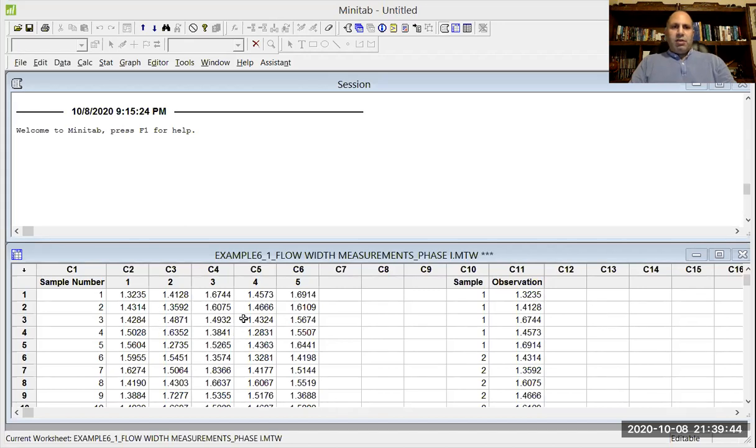On the left, you see the data entered as 25 rows, each row consisting of 5 columns, and each column is corresponding to a measurement of 1 wafer. An alternative way to enter this data is shown on the right. Here we have samples indicated as a column, and we have observations as another column.